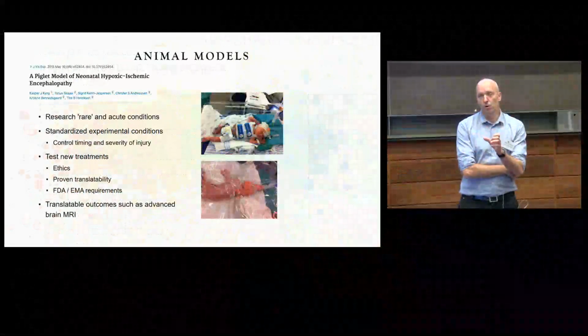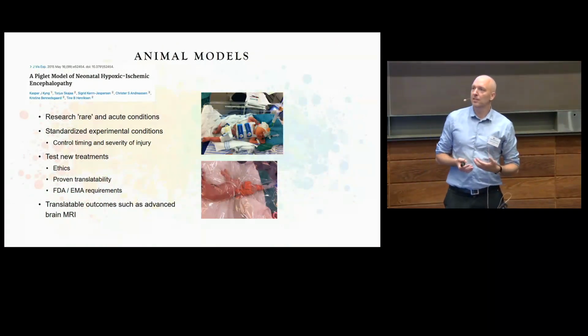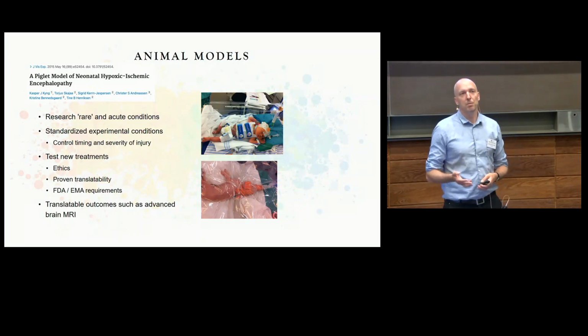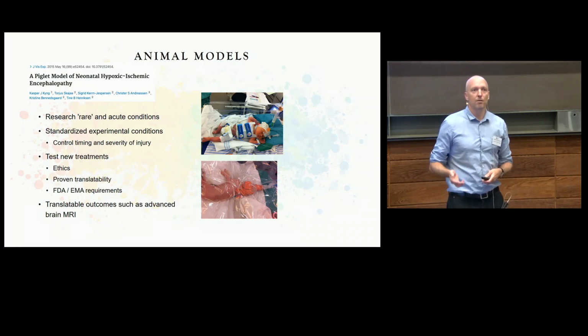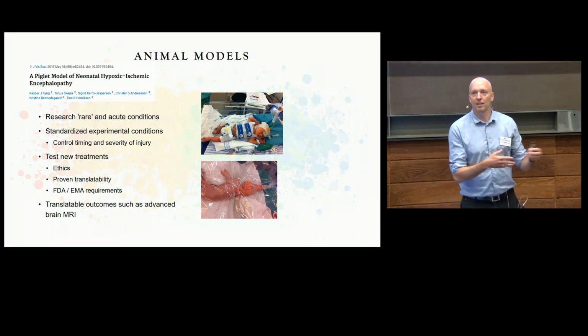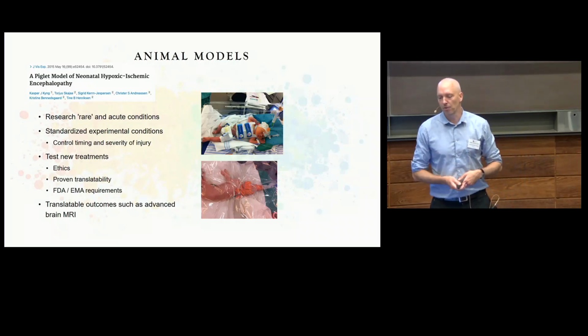We can control at least many of the factors. For perinatal asphyxia, it's especially important that we can control the timing. For a baby that's born encephalopathic, we never really know: was it just around birth? Was it in the days up to birth? Or was it in the resuscitation after birth?